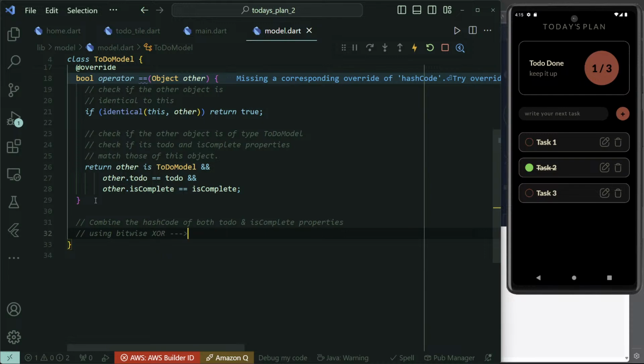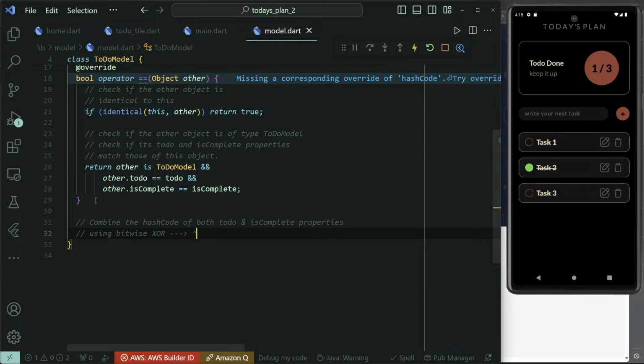This is the name of this thing here. And why are we using this? We are using this to avoid hash code collision. Yeah, it helps us to avoid that.